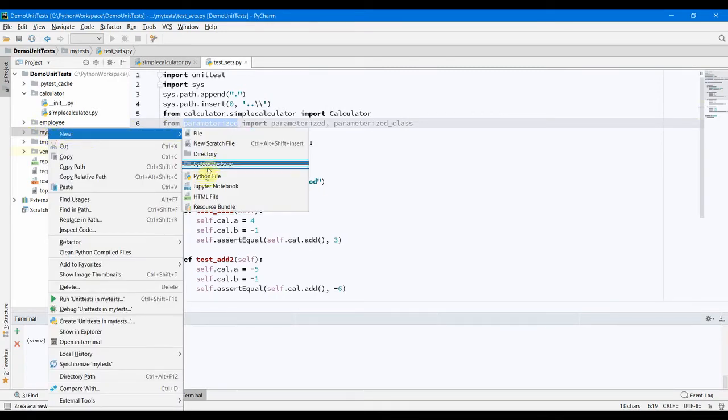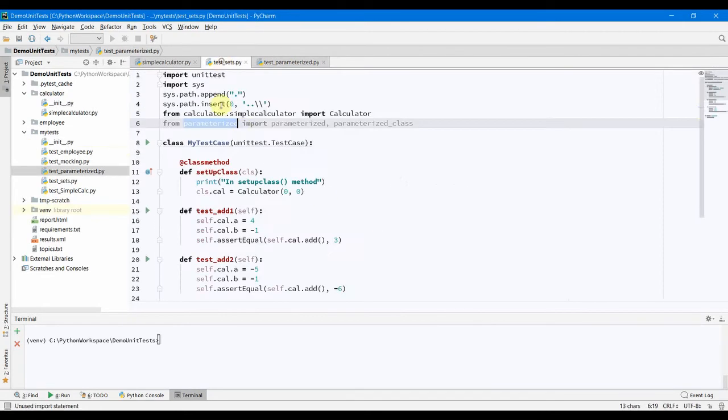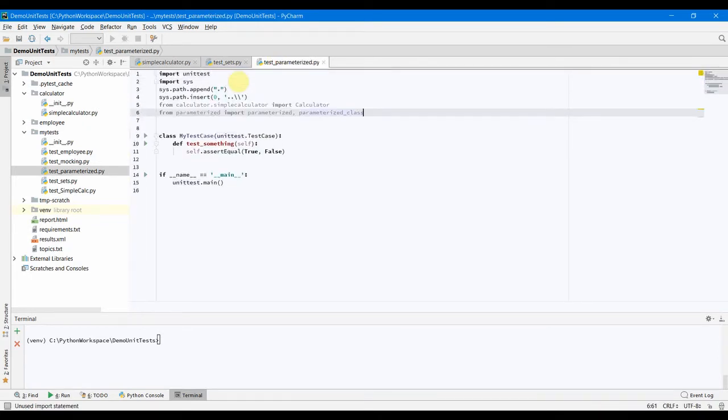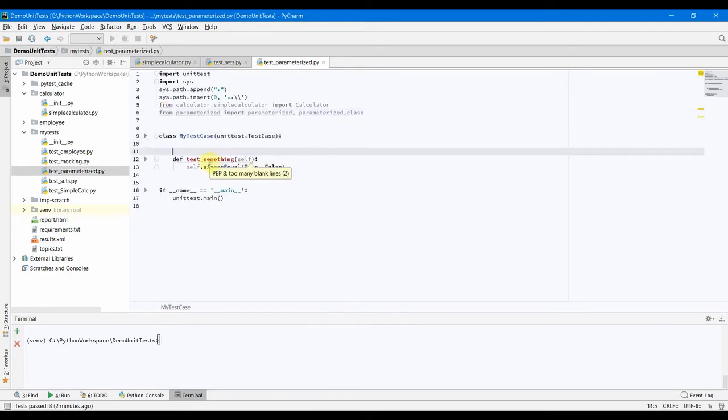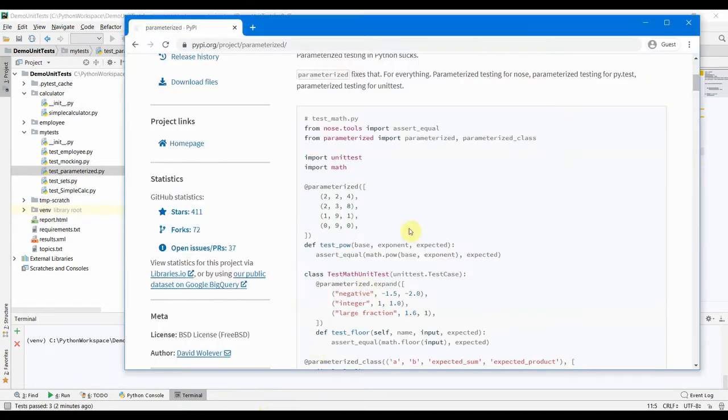Let's go to New, Python file, and name it test parameterized. Select Unittest, and let me copy all these imports. Okay, so we are going to add the parameterized test, and let's head over to the documentation here.